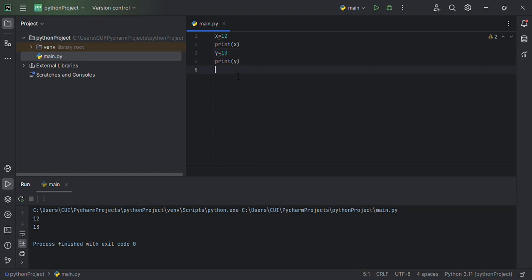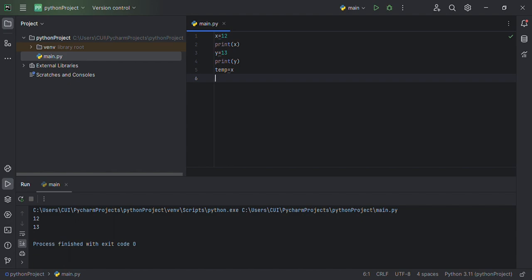Now I want to swap the values of x and y, and for that I need to do the swapping. So for the swapping, the very first thing I need to do is to go for the method which is the third variable or temporary variable method. That is very easy. For example, I will simply go towards the temporary variable. There is a variable called temp. This is a temporary variable in which I will store a value. So for that, I will simply store the value of x here, which is 12.